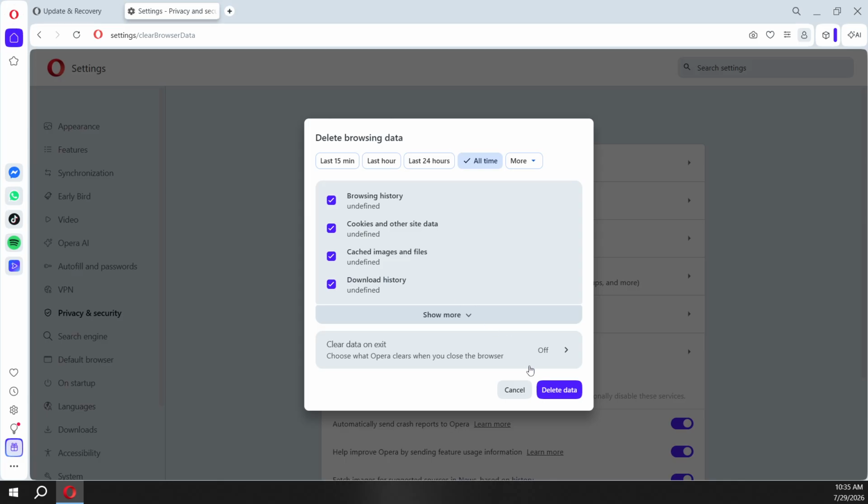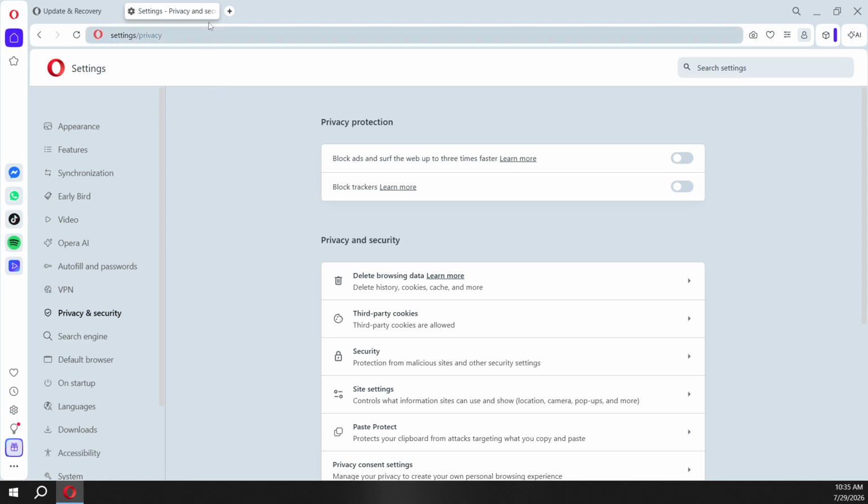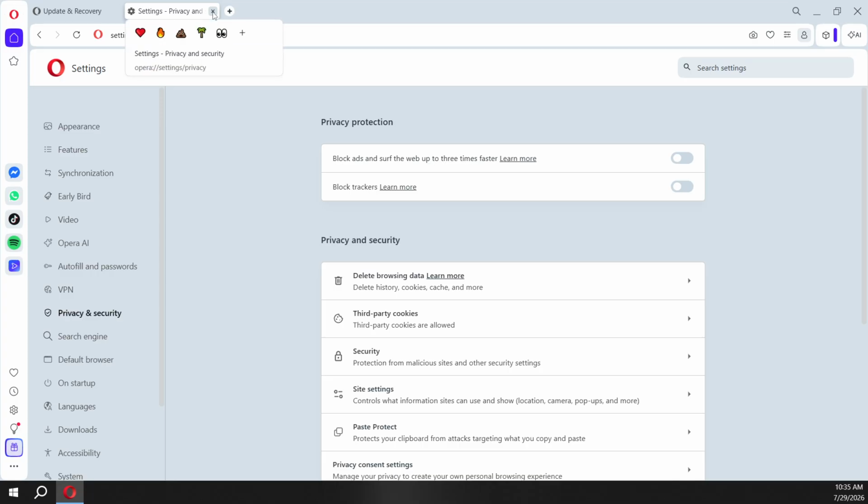Clearing them forces Opera to rebuild a fresh, efficient cache and can resolve sluggish page loads or sites that behave oddly after updates. Keep in mind that removing cookies can sign you out of websites, so you may need to log in again afterward. It's a small trade-off for the speed boost and a cleaner, more responsive browser.